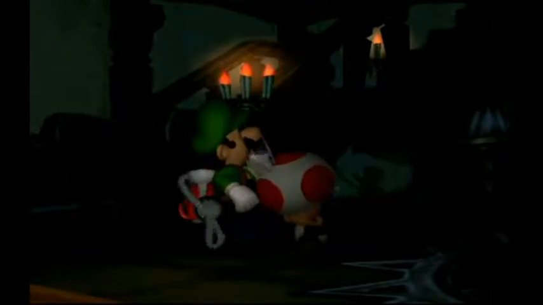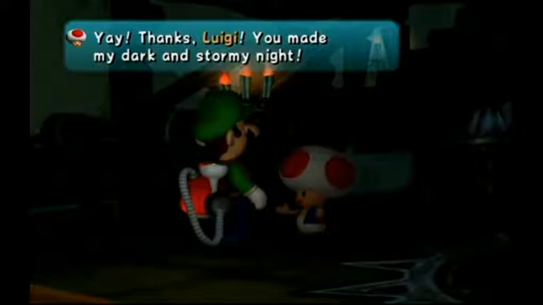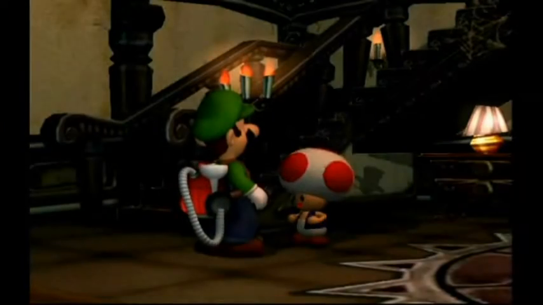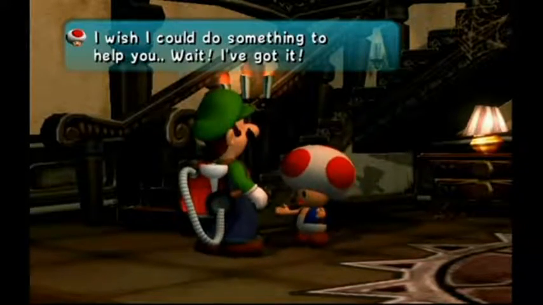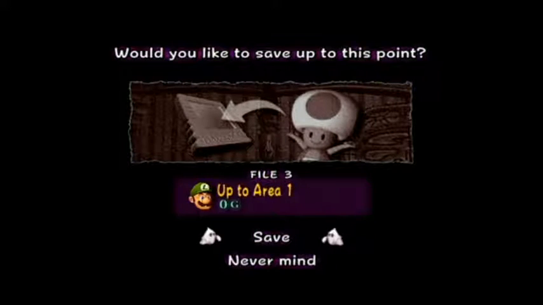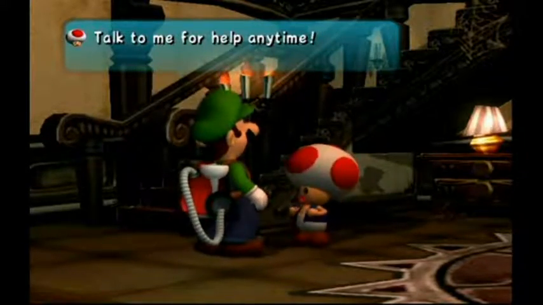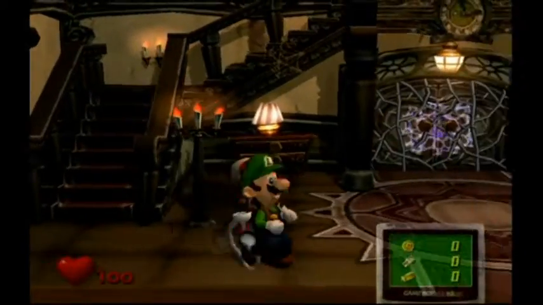Leave it to me. Yay, thanks. Luigi, you made my dark and stormy night. I wish I could do something to help you. Wait, I've got it. At least let me do this. Yeah, throughout the game, Toad will let us save the game. So he'll be our game saver. But we're not gonna save right now. Talk to me for help anytime.